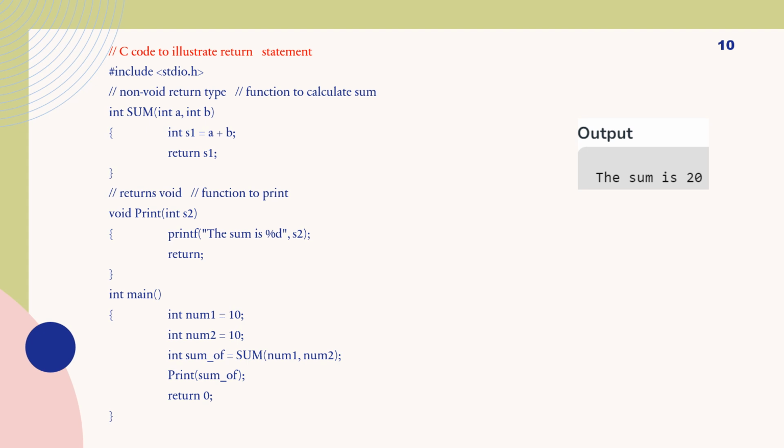You have the main program where number 1 is defined as 10, and number 2 is defined as 20, and you are supposed to find the sum using a function. The function name is sum, the addition of the two numbers is given, and we have asked to print the sum, and the value is displayed in the output.